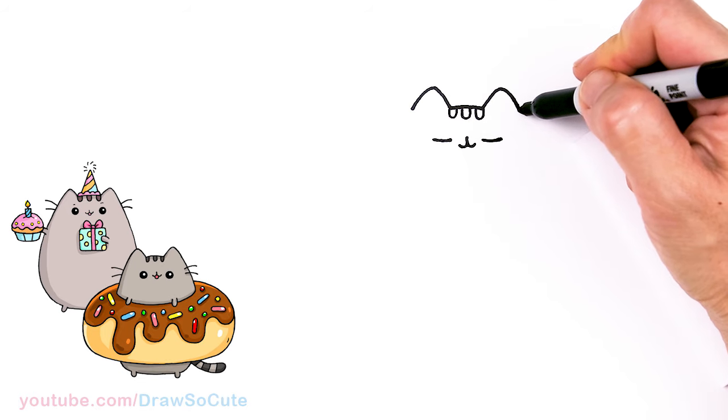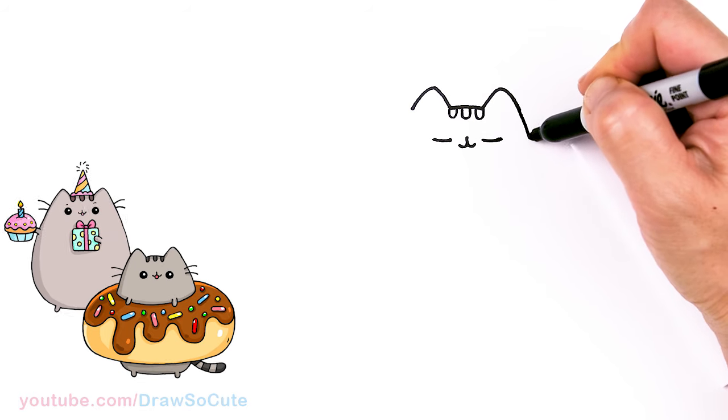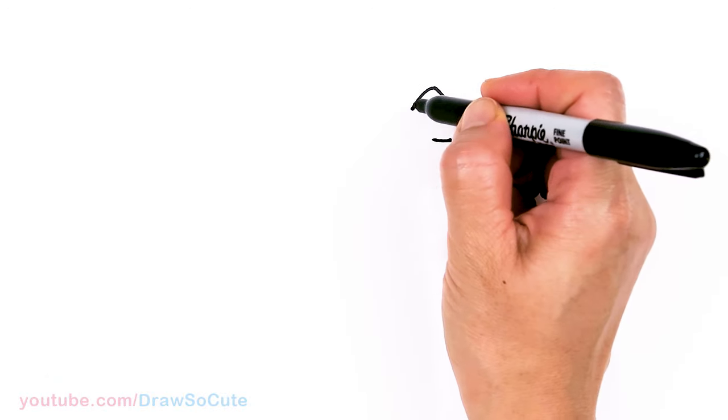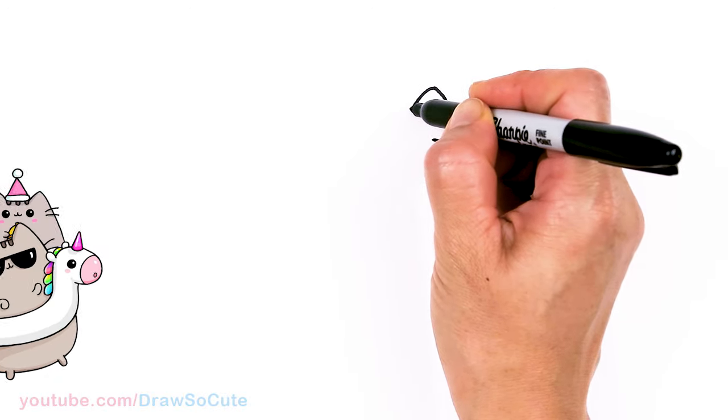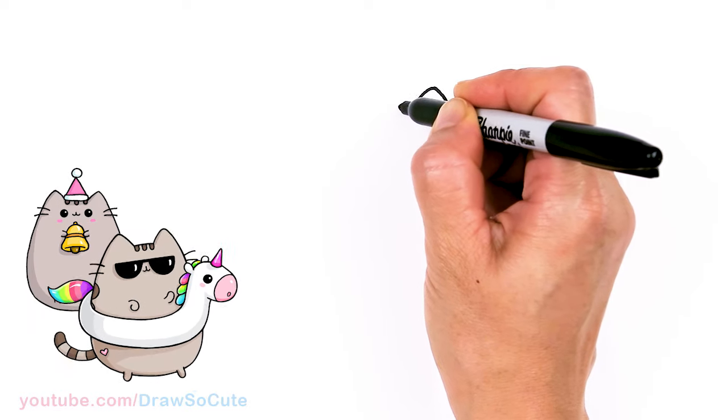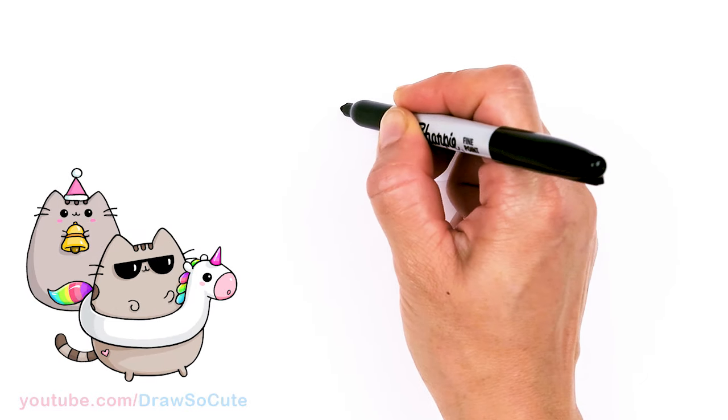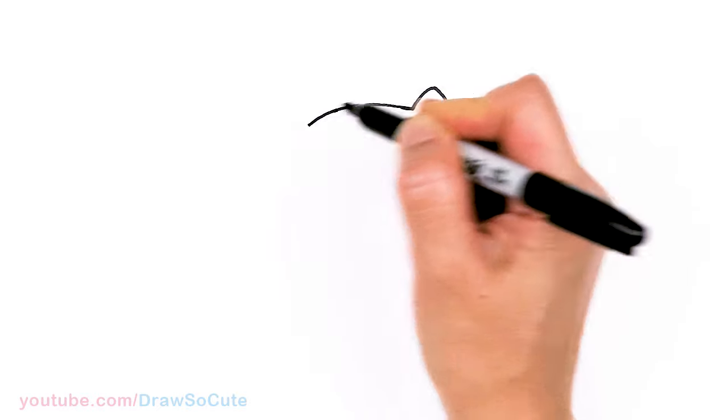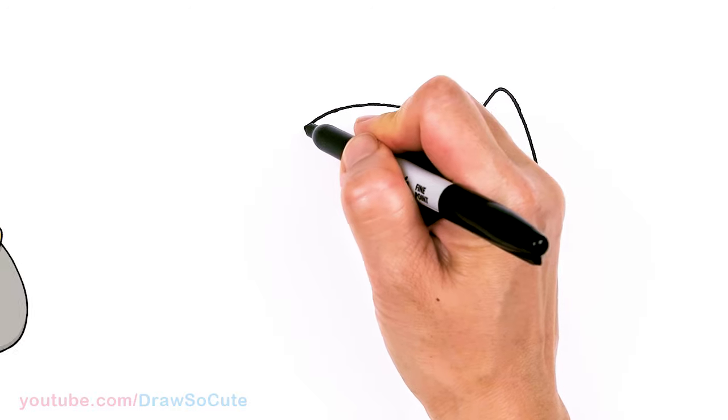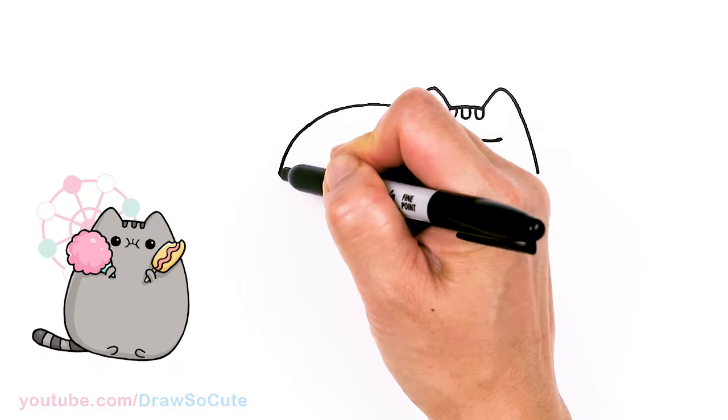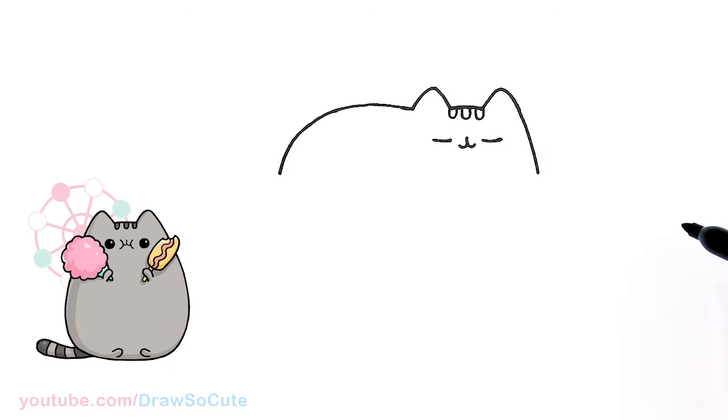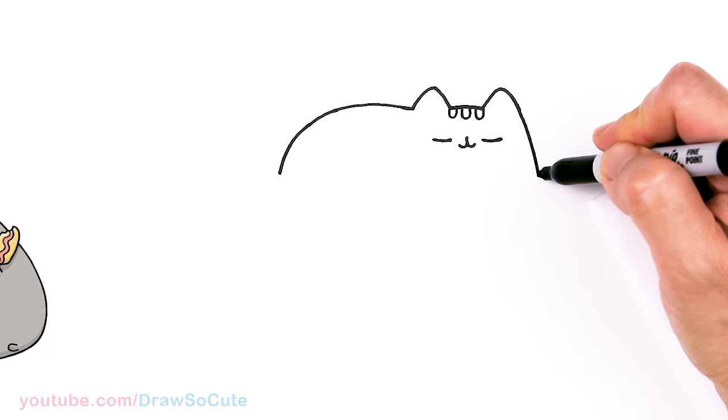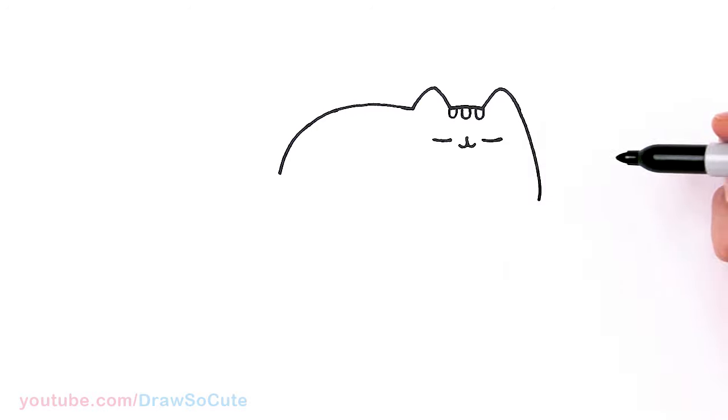And then from there let's go ahead and bring Pusheen's head and body. So we're going to draw a curve down. And on this side we're going to go slightly upwards for her back. So up and see how far I want to bring this. And about right there. Bring it down. And so now that we have that in, we're pretty even on both sides. I'll bring this down a little bit more to about right there.